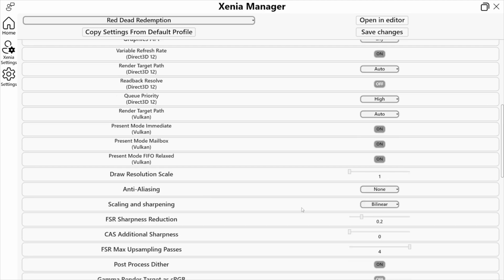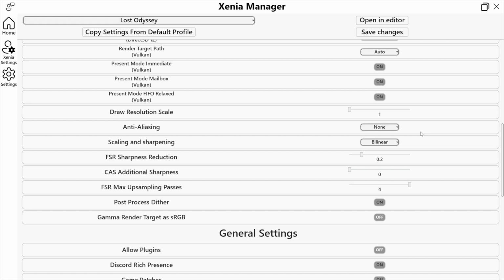Draw resolution scaling is an option that could upscale the resolution of your game. Each option is going to upscale your resolution times 2. So for example, if the resolution of the game is 720p and you change the slider to 2, then it will be upscaled to 1440p. If you plan to increase your frame rates and use this option, then you're definitely going to need a very good GPU to get good performance. The anti-aliasing option will let you choose two forms of FXAA. This can help with the jaggies, making texture edges smoother than what the original game offered.